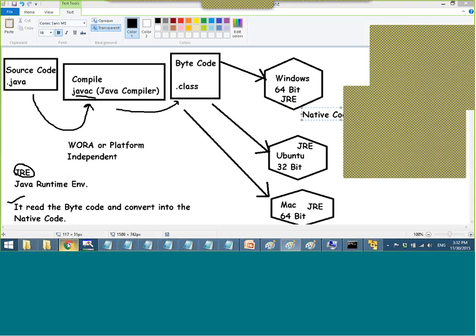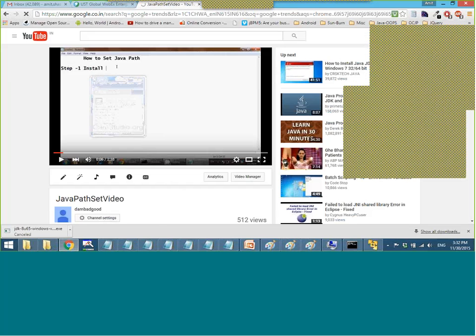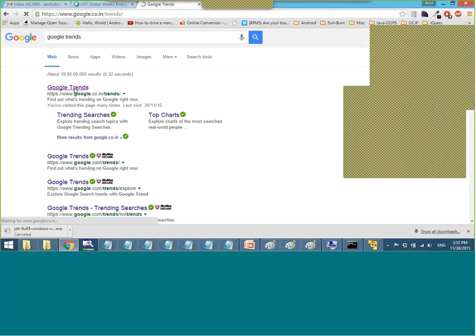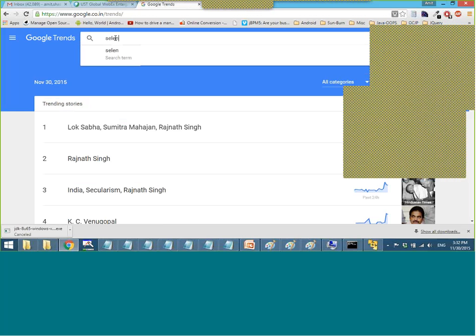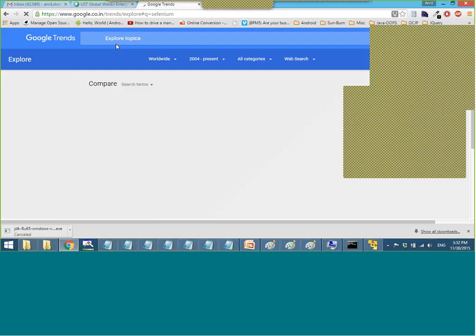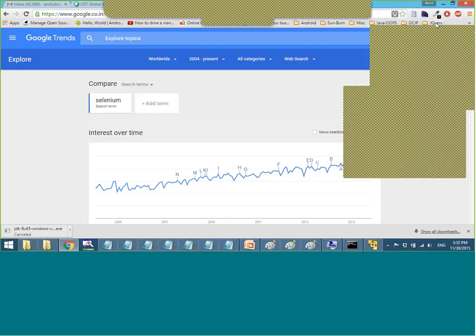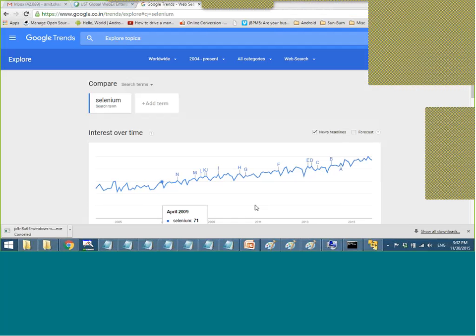So guys, now one more thing I want to share, that is if we go back again to the Google Trends, because this Java basic we are learning for Selenium, and I just want to show you the Selenium market. So it means how much Selenium is popular. If you understand this Java thing, then the Selenium is the easiest part, right? If you just see from last 5 years, this Selenium graph is up and up, and it keeps increasing in the market.